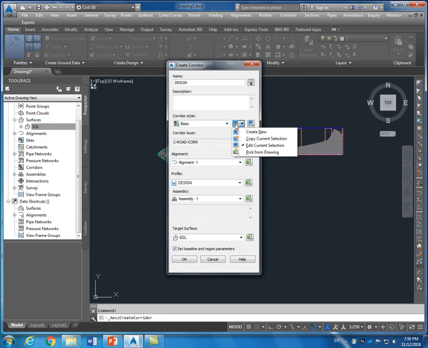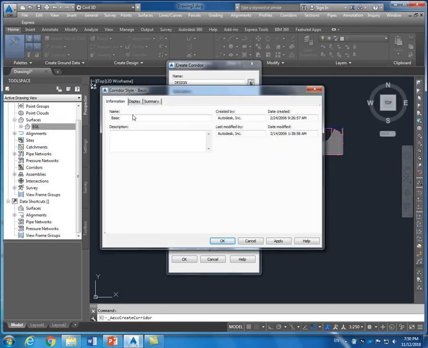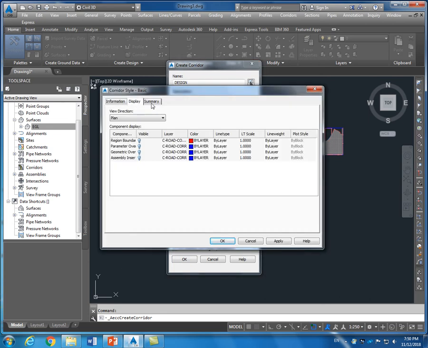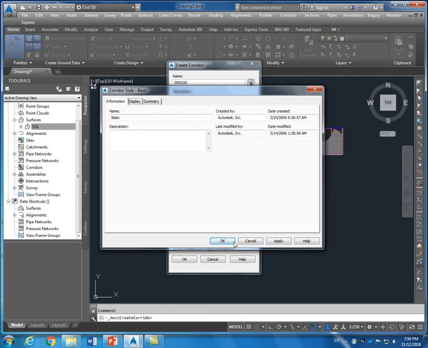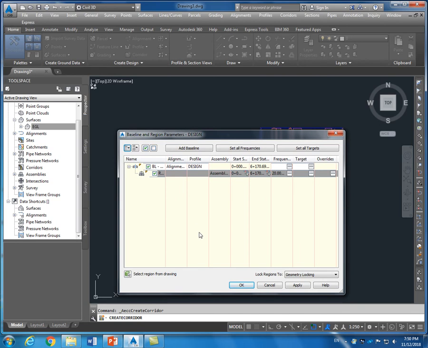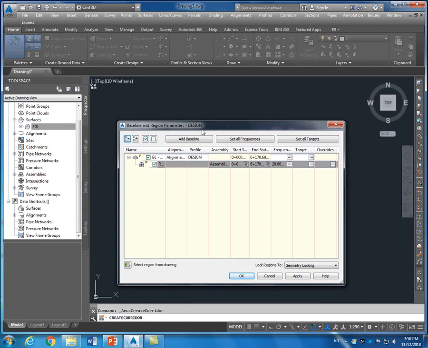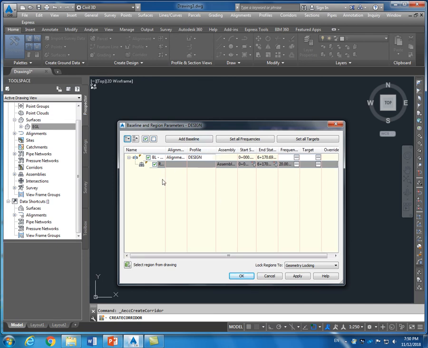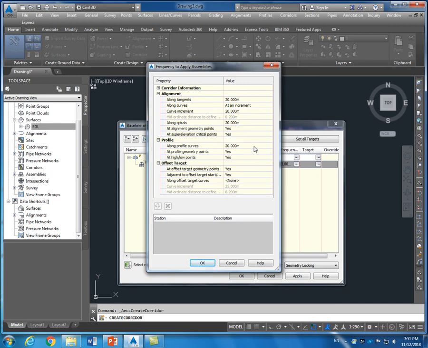Let's see the corridor style. Okay, cancel. Okay, now from here, looks fine. Go to set all frequencies.